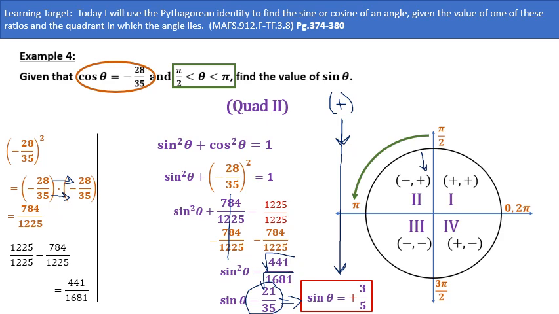Every single problem, you're going to start off by thinking, okay, what quadrant am I in? Is that value going to be positive or negative? That's why you need to know the quadrant. Then you're going to think about your Pythagorean identity: sine squared theta plus cosine squared theta equals 1. Plug in the value that they give you, and then you're just doing algebra. You're squaring it, you're subtracting it, you're taking the square root to find the other trig function. It's a lot of steps, but we're doing the same thing over and over again.